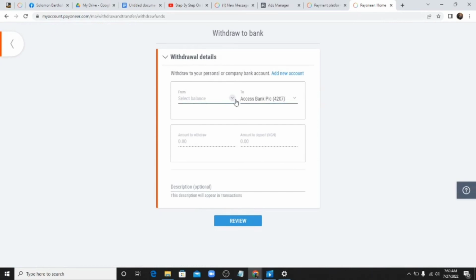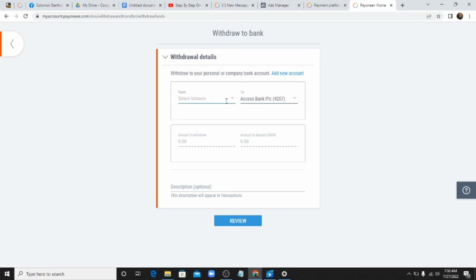If you just tap withdrawal down there, you're going to get access to your account. You can remember there is an Access Bank account we used, and then you can put in how much you want to withdraw. If you select the specific balance you want to withdraw from, you put how much, and then the equivalent shows up there in naira or your specific currency, whether you're using the rand, the kwacha, or whatever currency you're using. Okay, so let me just select here the balance.